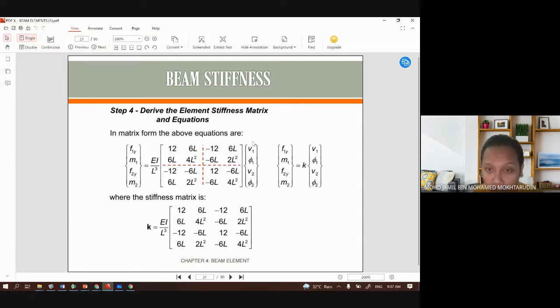So what we want to find now is the displacement or the degree of freedom, displacement and rotation given your force and moment. So the middle matrix here, the EI over L cube and the 4x4 matrix are your stiffness matrix. So this is the stiffness matrix for a beam element, K equals EI over L cube and this 4x4 matrix. So this stiffness matrix kenalah tulis dalam toyol.